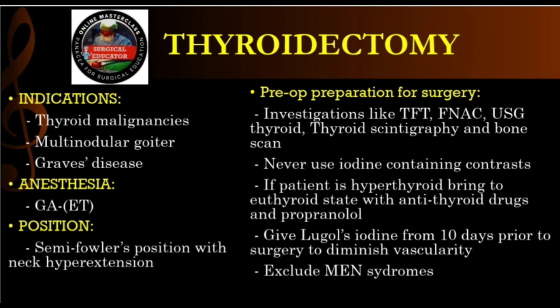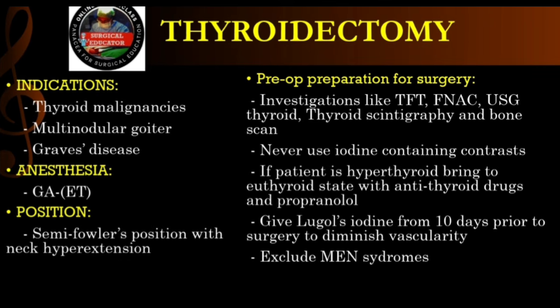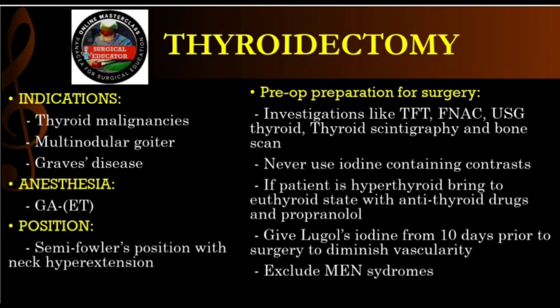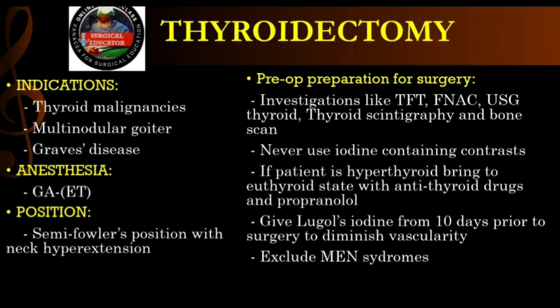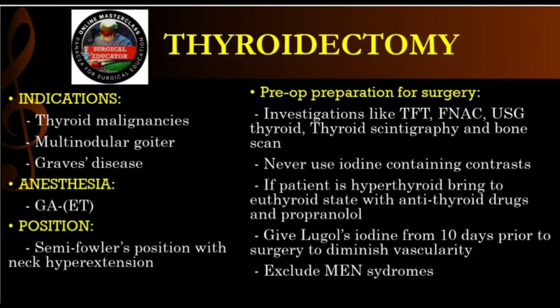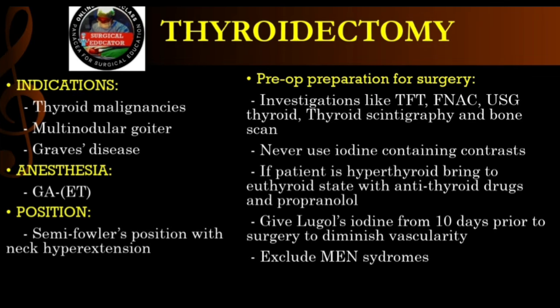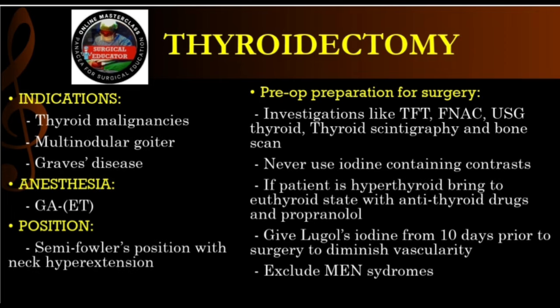Especially the fine needle aspiration, the FNAC, right? Crucial. It tells you, is this a benign colloid nodule or is it a papillary thyroid carcinoma? Because that dictates the whole surgery. You don't want to just do a simple lobectomy, get the pathology report back 3 days later, and realize you left half a cancerous gland behind. You need to know if you're committing to a radical total thyroidectomy right from the start.